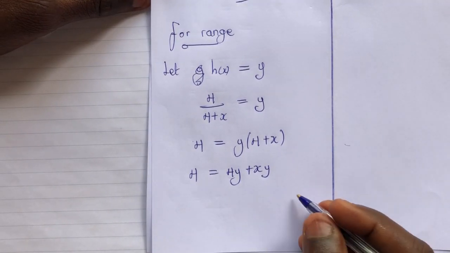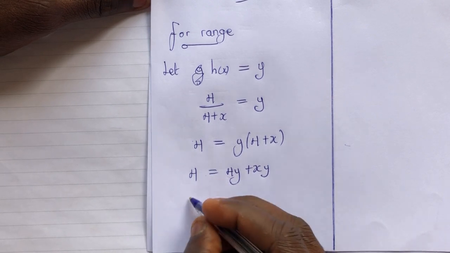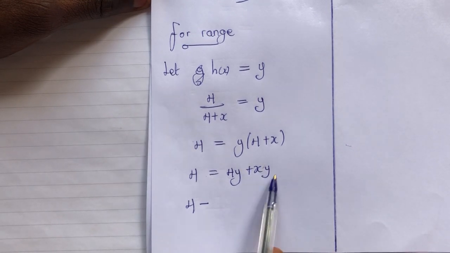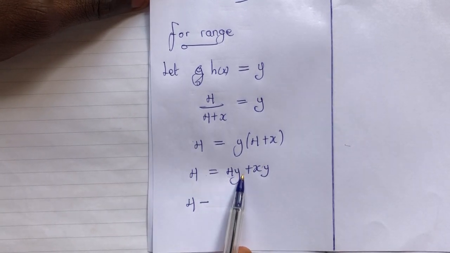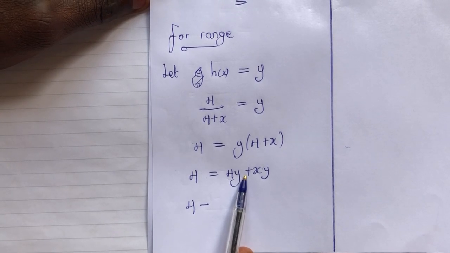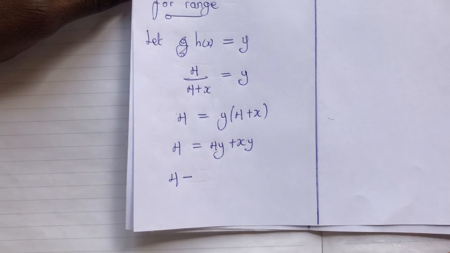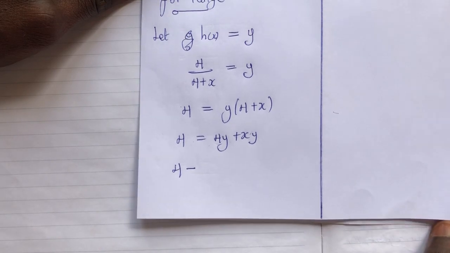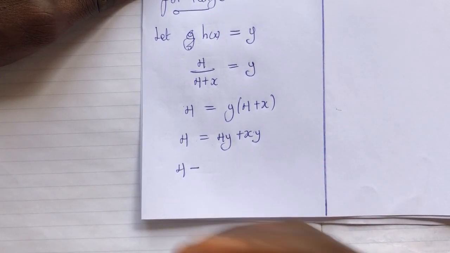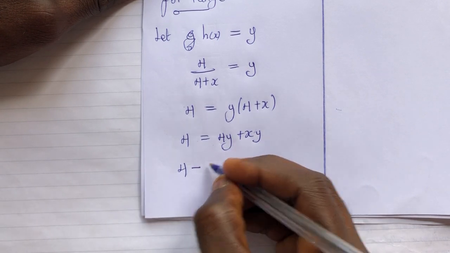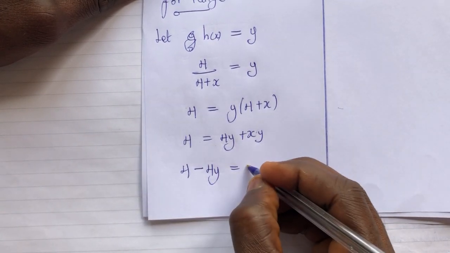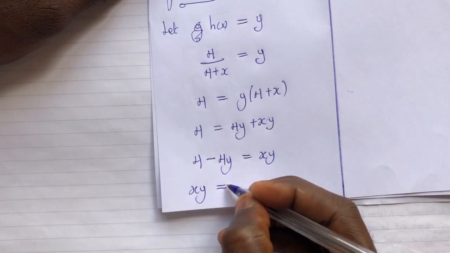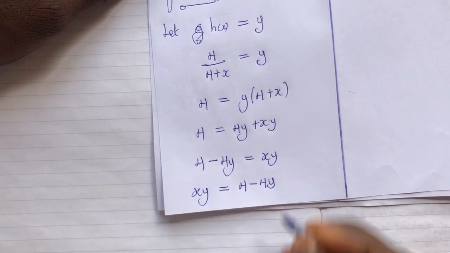We want to make x the subject. So I'll pick this one to this side by getting 4 minus 4y. I'm trying to avoid negatives. Some of you will bring this one here to get negative xy, and then take this one here to get 4y minus 4. Then when you finish, you divide through by negative. Fine, you will still get the same answer, but try to avoid negatives, so that if you miss any of the negatives that you don't cancel, you get the work wrong. So that is why I'm trying to avoid negatives. So to give me 4 minus 4y equals xy, and then I can repeat this step by saying xy equals 4 minus 4y, which is still the same thing.